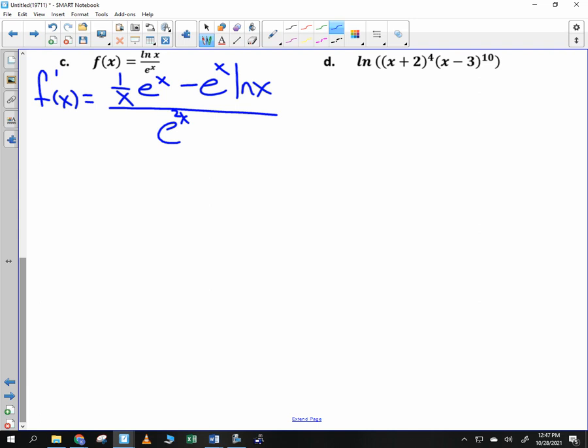Do you think this is simplified? No, it's not. Not simplified at all, is it? Nope. We got two problems. Number one, we could factor out an e to the x, couldn't we? And then also you got a complex fraction here, right? You got like a fraction of fraction. So we got just a little bit of work to do. Let's factor out that e to the x. You okay with that? So e to the x times 1 over x minus natural log of x divided by e to the 2x.